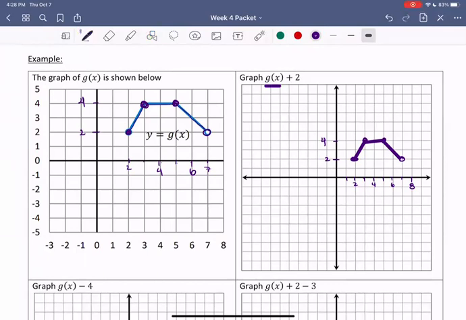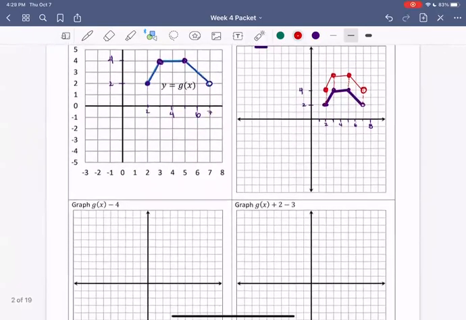So now if I add 2 to g of x, then as we saw in that summary on the previous page, what happens is every point on my graph is going to shift up 2. So what I'm going to do is take every point, I'm just going to dash up 2 points and then plot. Dash up 1, 2, plot. 1, 2, plot. 1, 2, open circle. So now connecting the dots, I've plotted my new graph, which is just a vertical shift up 2 from my original graph.